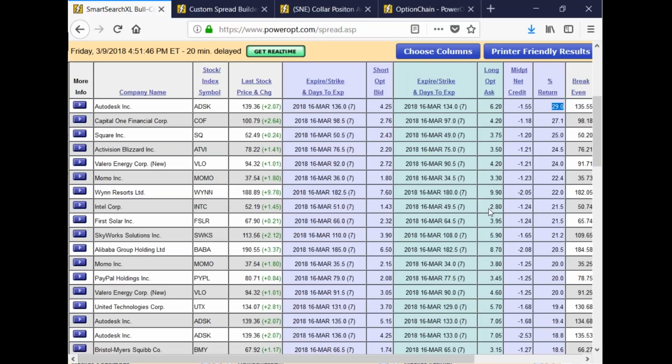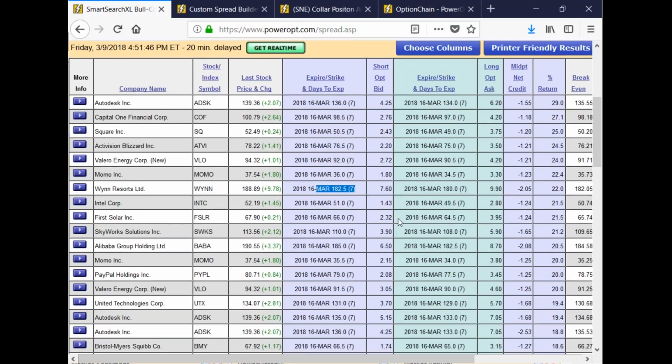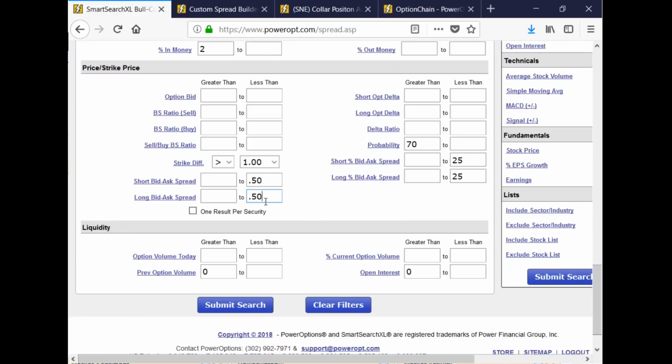I'm looking for a good spread. 2.5-point spread here with a 205 debit, and it's right about there. Okay, it's $2.30 debit here, but I bet you I can get 20 cents off on $182 stock on Wynn Resorts, even though they're in the money options. Or you could restrict this further, depending on what you want. So I limited it so the bid-ask spread on the short call or the long call can't be more than 50 cents monetarily or 25% of the bid price. So I think that's going the right direction. That's what you want to do, Rajiv, there to take a look on that. Okay, all right.